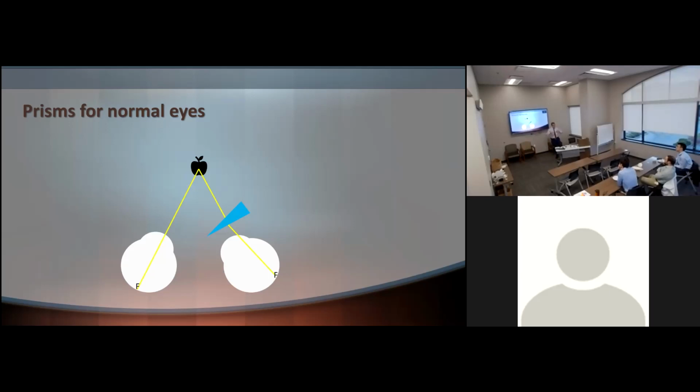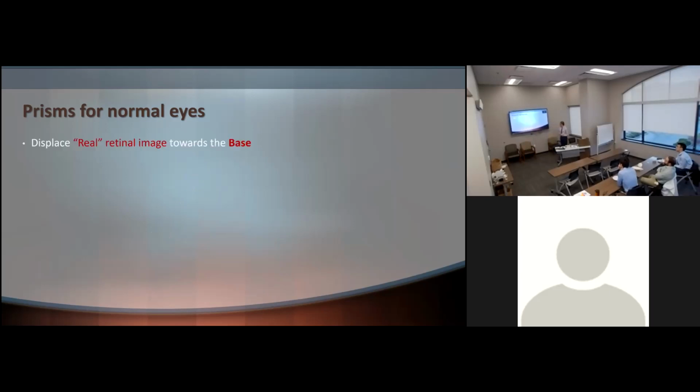So I want to induce convergence on you. I want to measure your convergence amplitude. I want to see how long you can handle prisms, how much prism you can handle before you are losing this convergence capacity. I hold my prism's base out. So my apex will point toward your nose to check your convergence. Okay? So the real image, as we saw, will bend to the base. Corrective eye movement will go to the apex. Okay?